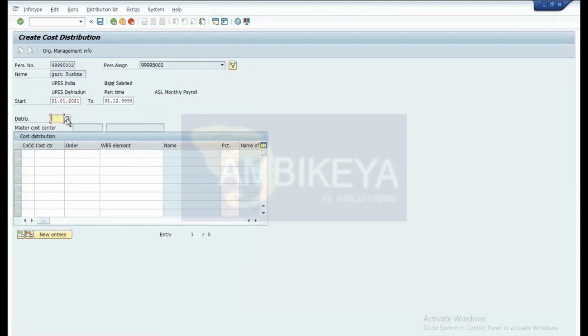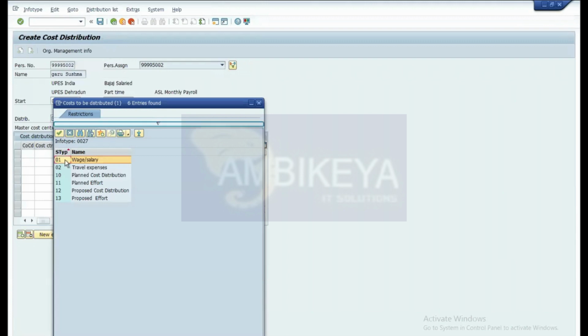So if you see, there are a lot of things. So you can enter your cost center. Cost center is the unit where all your details for salary and any cost effective part is there. So you can enter different kind of distribution. It can be salary related, it can be travel related, it can be planned effort, future or proposed effort, and so on.